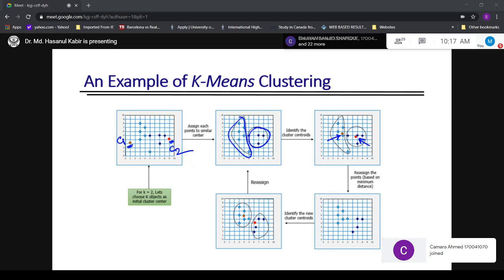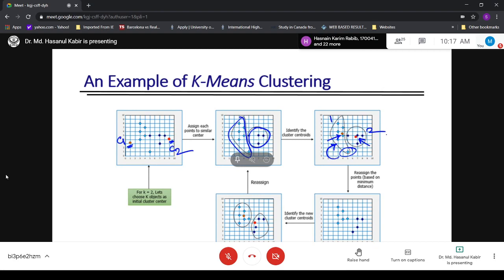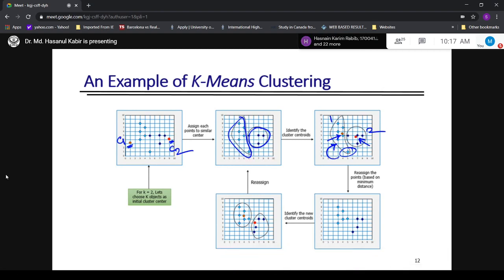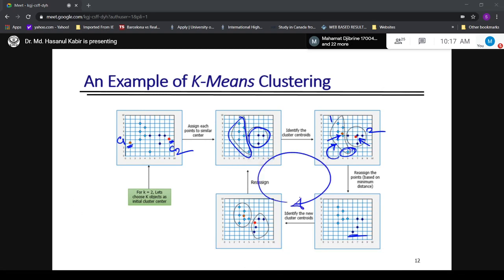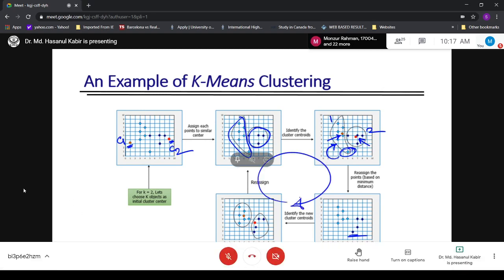Once it has shifted, you can see that this particular sample belongs to this particular cluster 1, right? Let's say this is cluster 1, this is cluster 2. Once you have updated the mean, what will happen? Once you go for reassigning the points, you will see that this sample, as you can see over here, has been assigned to this cluster 2. So this step will go on and on until there is no further changes.